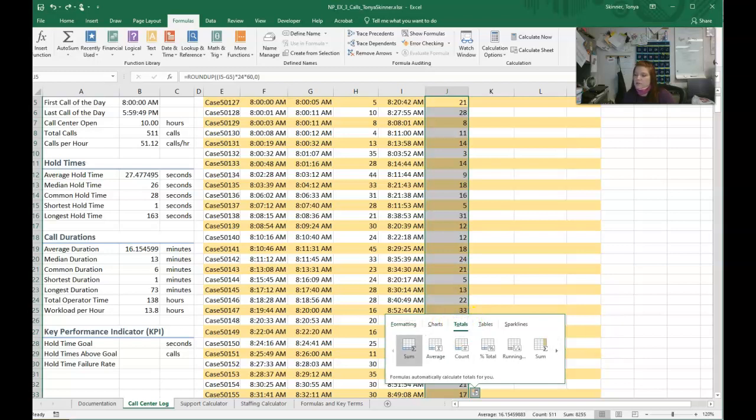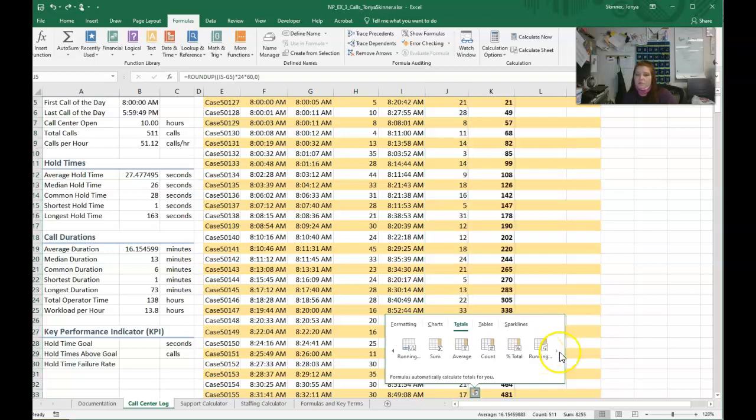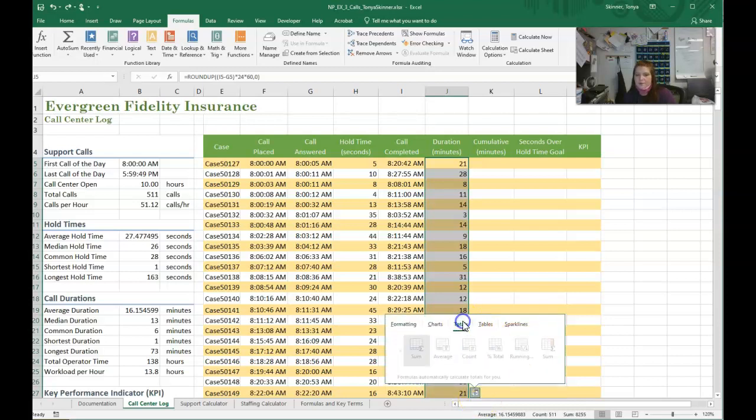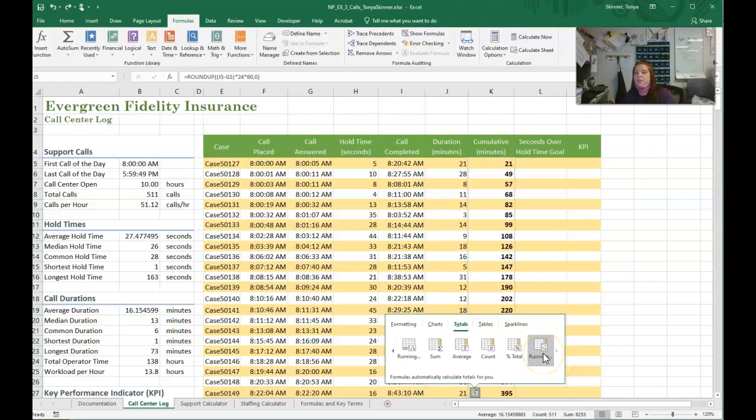And the Quick Analysis tool is used to create what they call summary statistics. So I'm going to click that one so you can see the different stuff, and then we're going to click the right arrow to scoot over. And you can see that there is a funny little thing called running totals. Running totals is kind of neat because it'll take, say, that first column where it's cumulative minutes. I'm trying to do it where you can see it all at the same time here. I'll have to click it again now. Okay, running totals. So see that it's doing cumulative minutes.